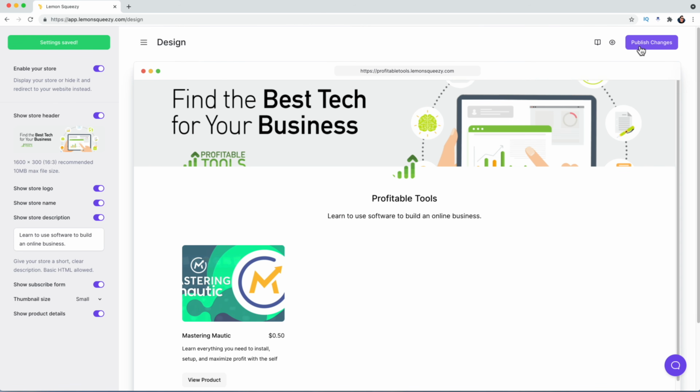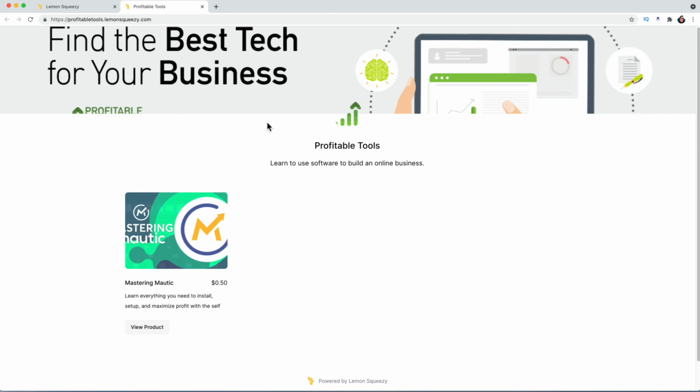All right, so I just went ahead and published changes here. We're gonna go ahead and check out what the store looks like live. Now, I'm very curious what this is gonna look like in a mobile responsive view. Obviously my header looks pretty terrible right now, and that is my own fault. But I'm curious what is gonna happen when we go to mobile view, because even if I'd sized the header appropriately, we only have the one size. So it's either going to shrink down the image in a scaled way, or we're gonna end up cropping off some of the sides. And it didn't really give us any indication of what was gonna happen with that mobile view.